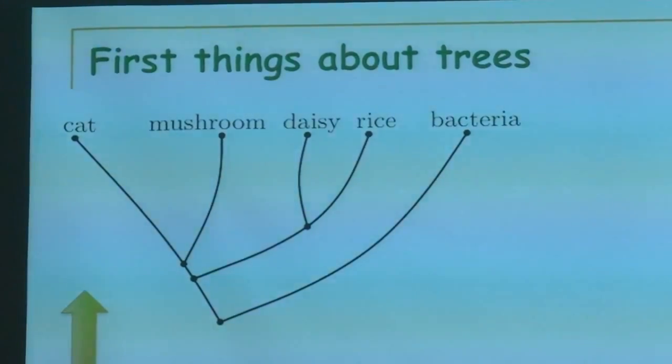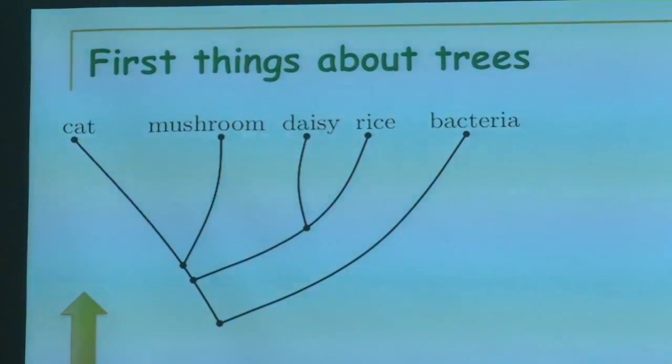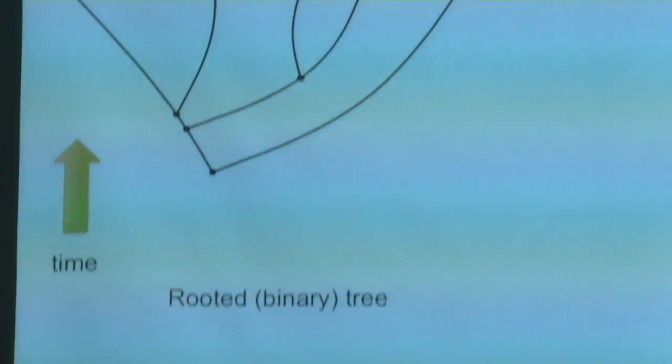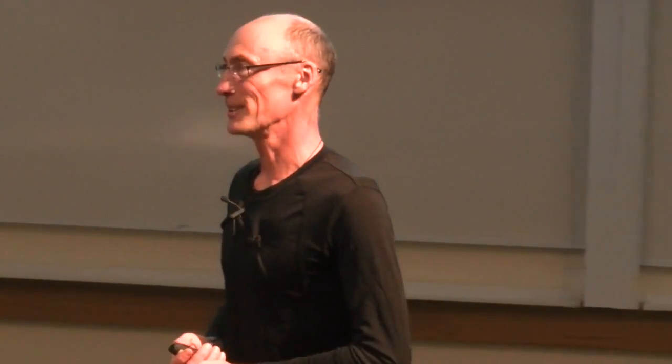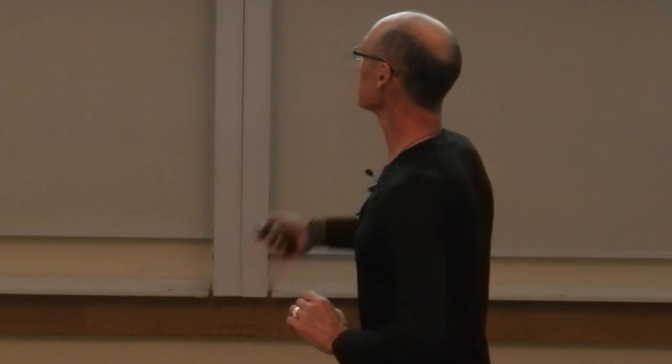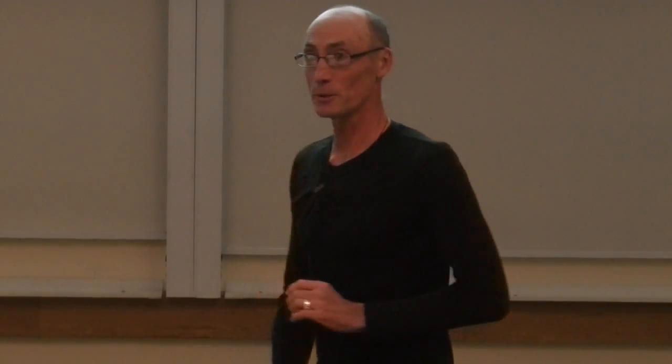And you're probably looking at that tree and thinking, nah, you haven't got that right. Why is mushroom with cat? Doesn't make sense, does it? Well, actually, biologists tell us it does. That is where mushroom goes, which is rather unsettling, maybe if you're a vegetarian, I don't know. Anyway, this is the rooted tree, but often we can think about what's called the unrooted tree, where we really forget about where the root is.